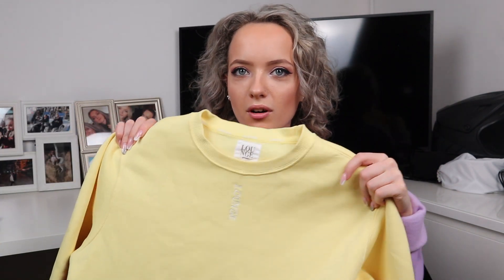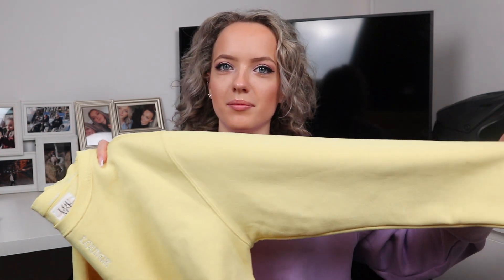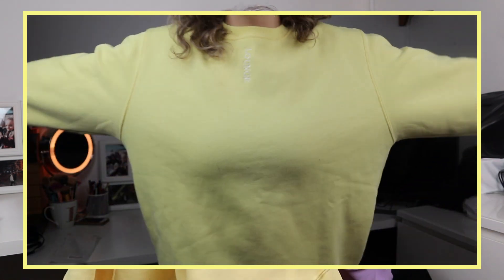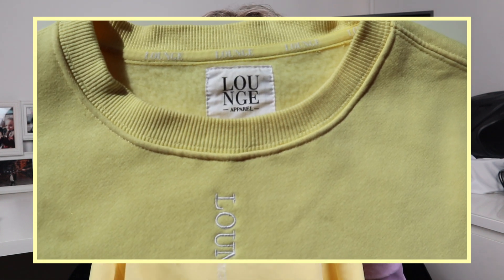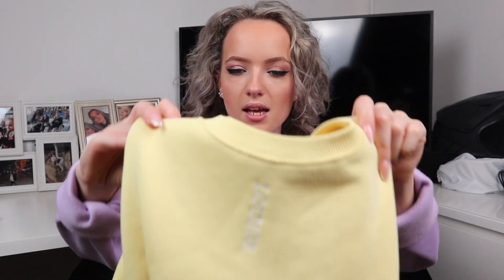It's literally perfect for lounging around in, especially since we're all in isolation. They do this in so many other colours as well. I also picked up the baby yellow one, which looks really bright on camera but in real life it's not actually that bright. I again roll the cuff sleeves up and it's got 'Lounge' down the front. I don't actually know the prices of these but I will leave them linked down below or put the prices on screen. I'm obsessed with this one but I think the purple is my favourite.